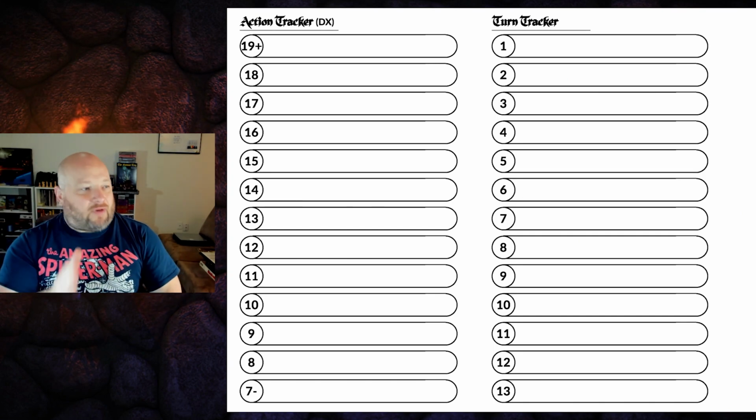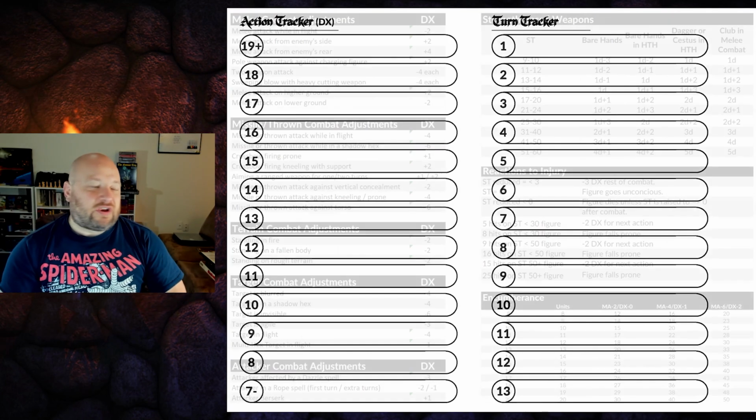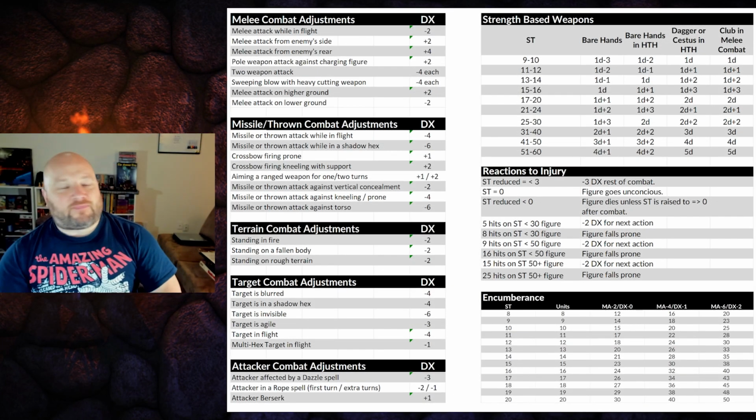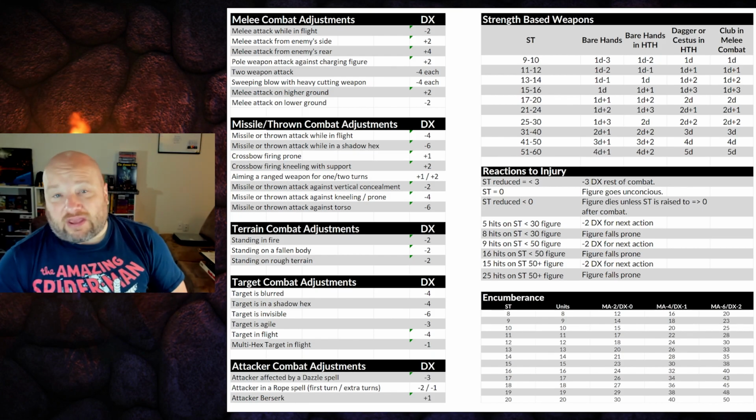But overall, I really like this product, guys. $35. You'll never have to buy another screen. You can easily make your own inserts for whatever game you're playing. And like I said, you could probably use it for other games as well.